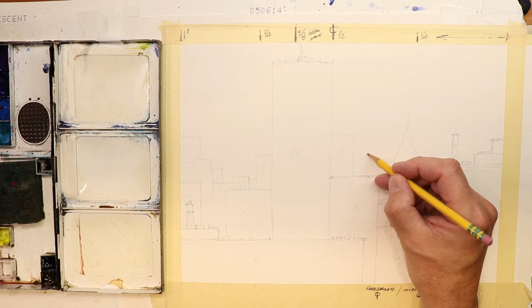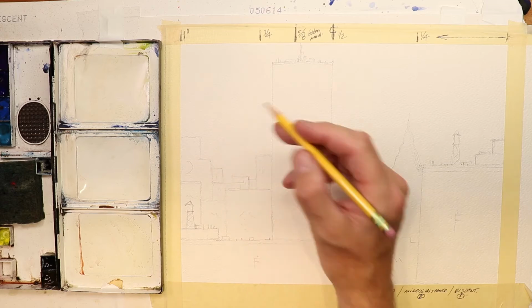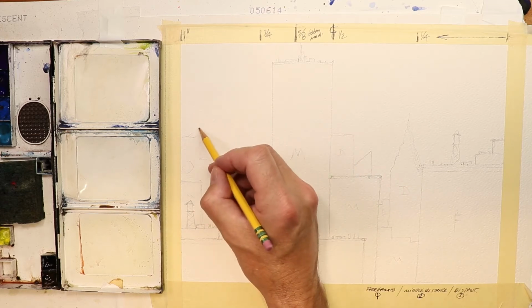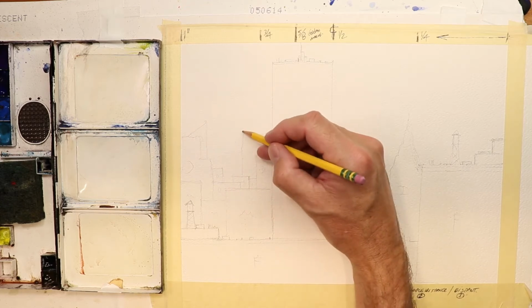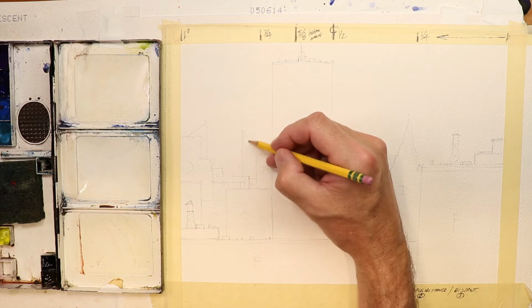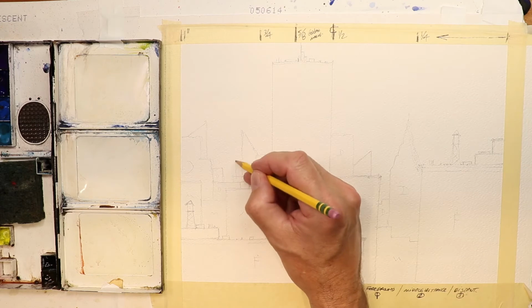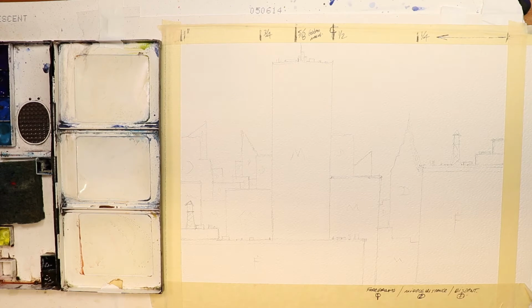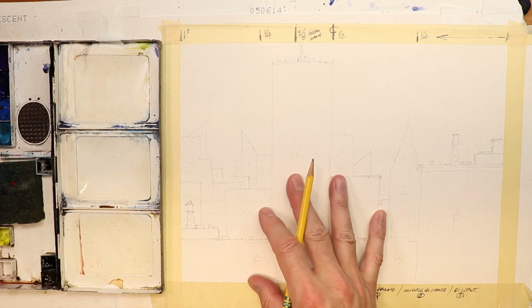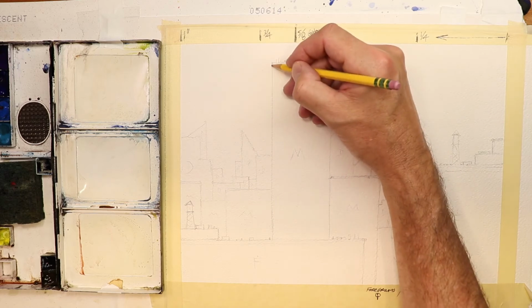Good there. Then we have maybe one like this. We have a couple different shape buildings. We don't want them all the same shape. And this one here is like so, and then maybe another one like this. Like that. Distance, distant, distant. All right, that's good. Now you see the drawing here, and I'm hoping you can see the pencil marks. I will make them a little darker.